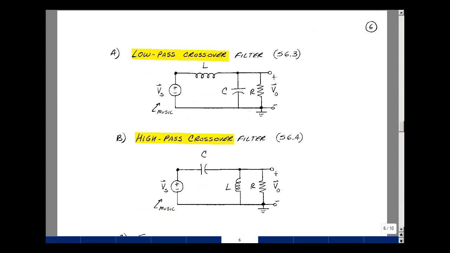A speaker has an impedance that varies with frequency, and we can roughly treat it as a constant in the band of frequencies that we're going to use it. So we need a filter that would have a resistive load for its output. And we had a low-pass second-order filter in Supplemental Problem 6.3, and this will be our speaker. Likewise, in Supplemental Problem 6.4, we had a high-pass filter, which we're going to use for our crossover because it had a resistive load right here, and that's going to be our speaker.